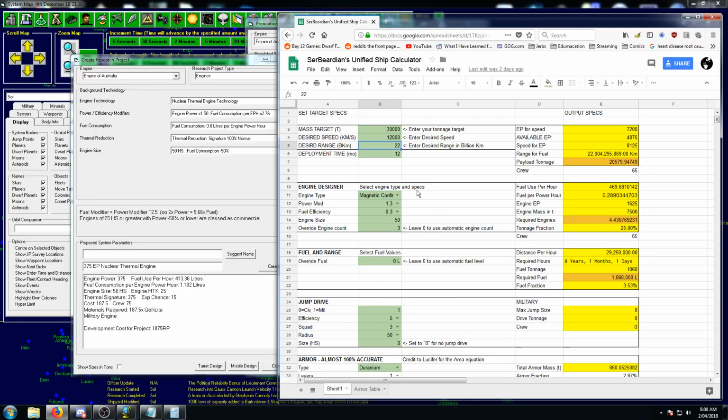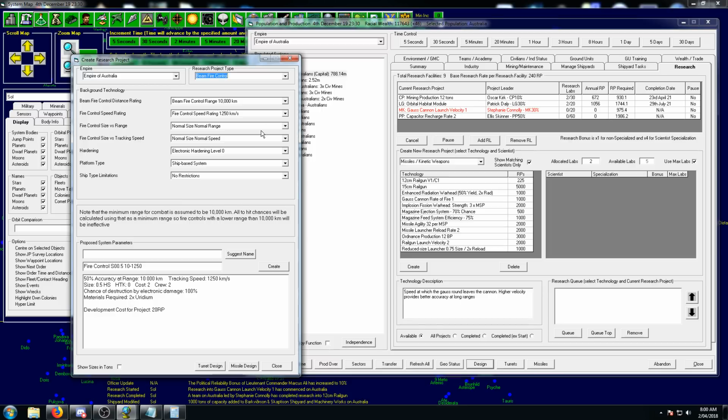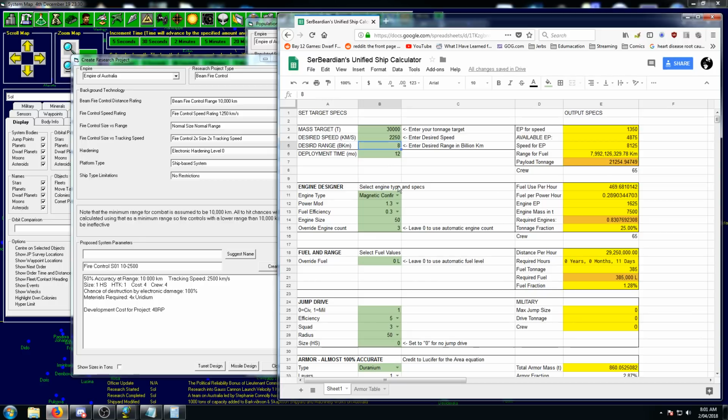Okay. Now, what kind of range do we want? Well, I think about 7.5. 7.5 billion kilometers is not too far. It covers the inner system easily enough. Make it 8. Deployment time will be 12 months. That's fine. Desired speed that we're going for is 2,500. Oh, it's actually 2,250, but yeah, 2,250. Was it 2,250? No, 2,500. Okay. 2,500. Okay.